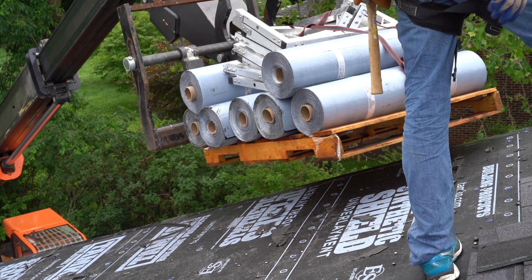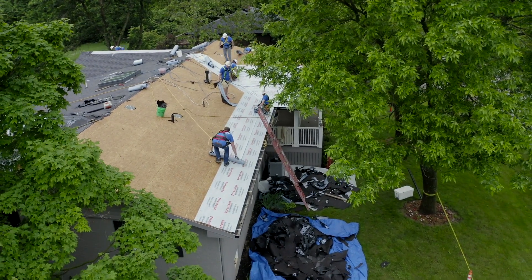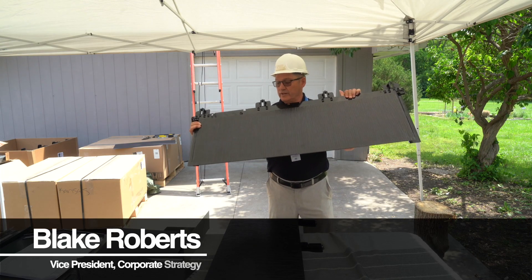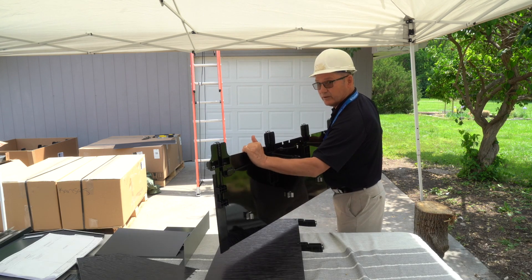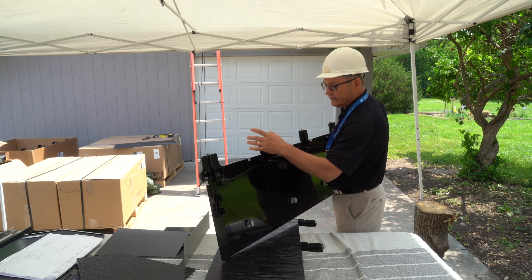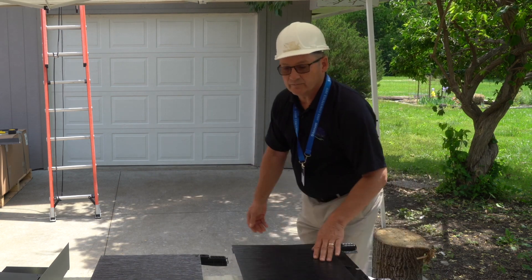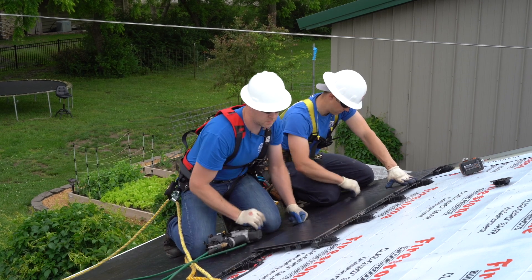What is Tesla roofing or Tesla solar roof? It's not the conventional solar panels that we always see that are unsightly on your roof — it is actually a roof system itself. This particular panel here is a power-generating tile. It has wiring integrated into the back, and we have feet that fasten onto the roofing itself. The tile is designed to look like a slate roof, and we also have non-generating tiles.